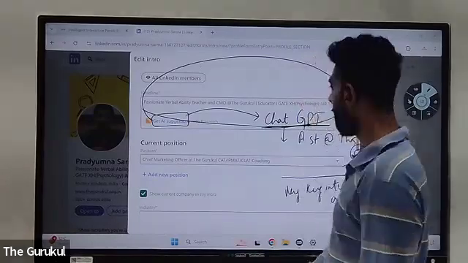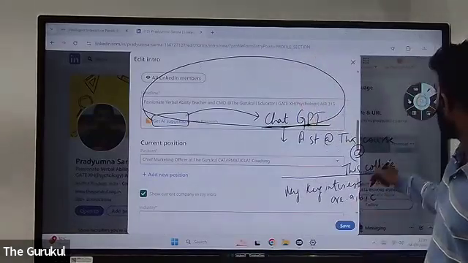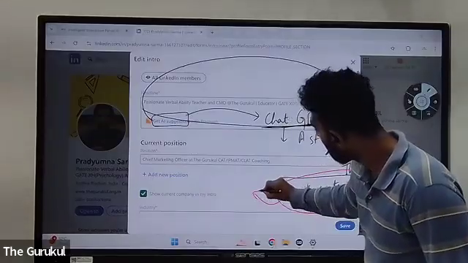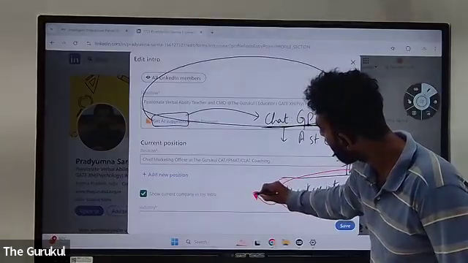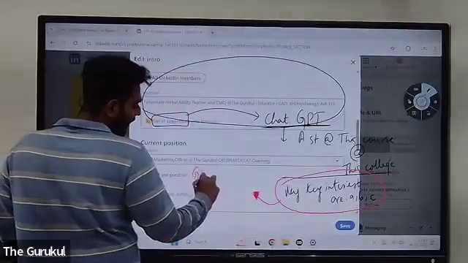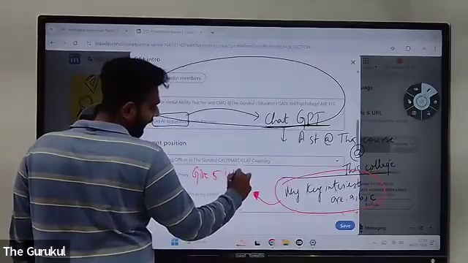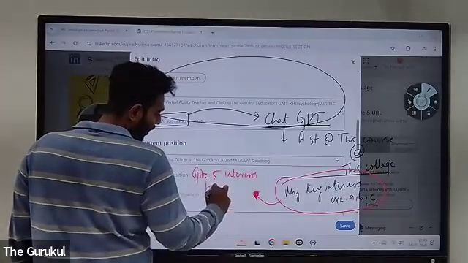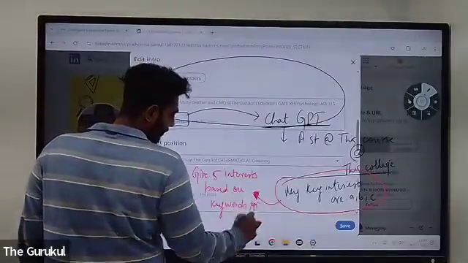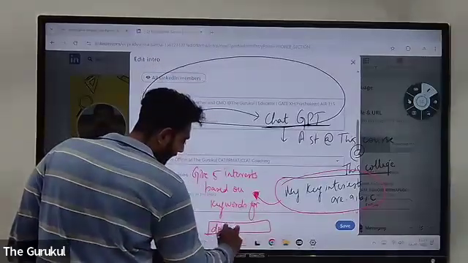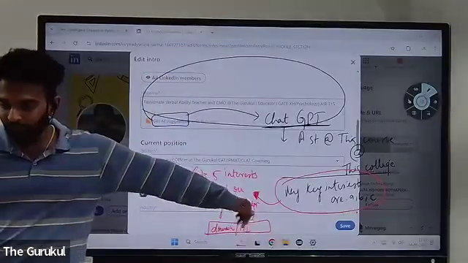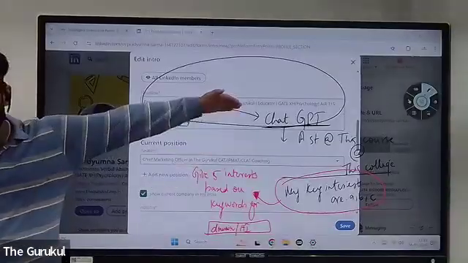A, B, C. Now this is where you need to be a little bit smarter. When you're talking about your key interests, please understand that a lot of recruiters would be interested in this column of your key interests. So ask ChatGPT, give me 5 interests based on keywords, and include your domain. Let's say you're a computer science engineer who is working on AI. So based on the domain AI, this should be your prompt that you give to ChatGPT.